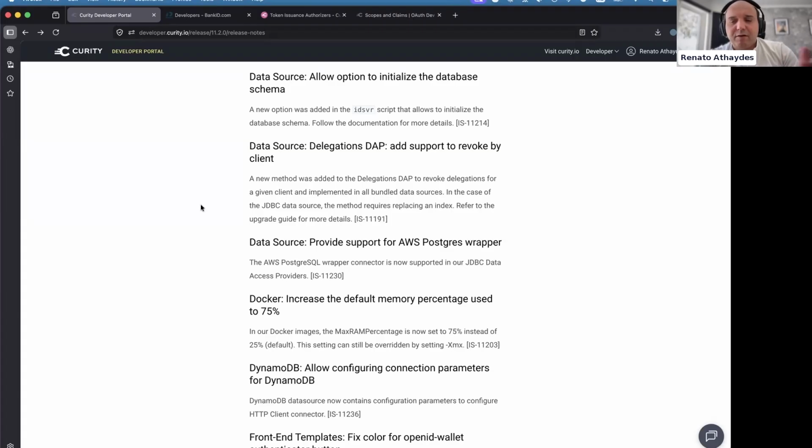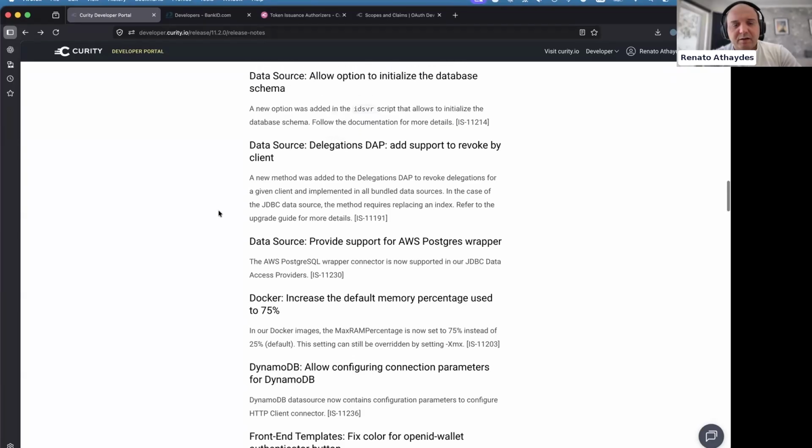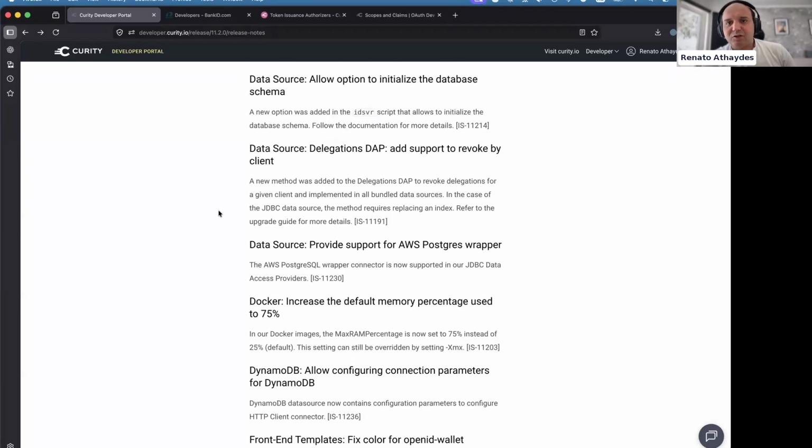Right. So in 11.0, it was only possible to upgrade, to make changes to an existing database, but it always assumed the database already existed before 11.0. With this change, we take ownership of the whole database. If you enable this option, it will generate the whole database, not only apply the changes. It's a long-term goal for us to make database management much easier than it currently is, and this is a big part of that.